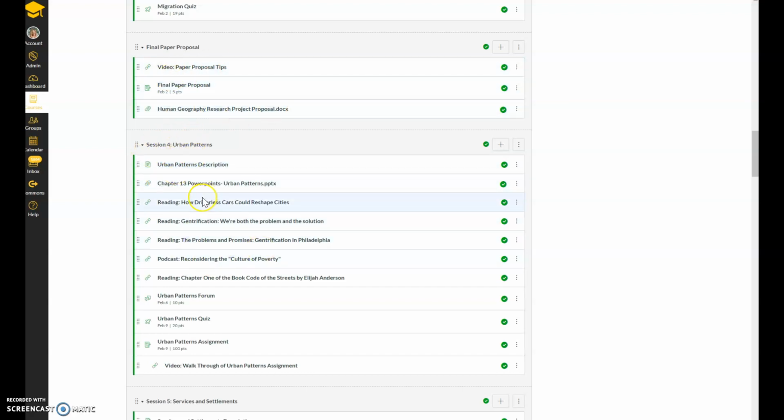This week we'll cover urban patterns, and you have another assignment due by the end of next week, Sunday 11:59. So looking forward into next week, you'll have your initial post due by Tuesday, your response post due by Friday, and you'll have a quiz due by next Sunday, along with your second assignment of the semester. I know some of you are not happy with the grades that you received on the first assignment, but you have to understand that this class is about analysis of data.